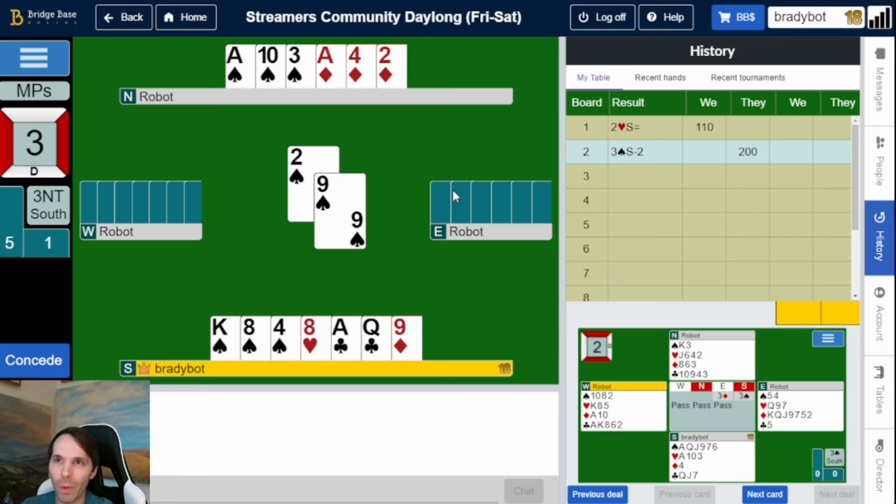Sorry, we win the ace of spades, we play a spade to the king, we cash the 8 of hearts pitching a diamond, and then the ace of clubs squeezes West, or like both opponents are getting squeezed. Unfortunately, the diamond return breaks our communication for that double squeeze.